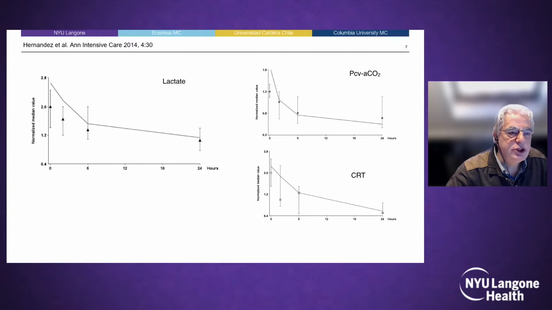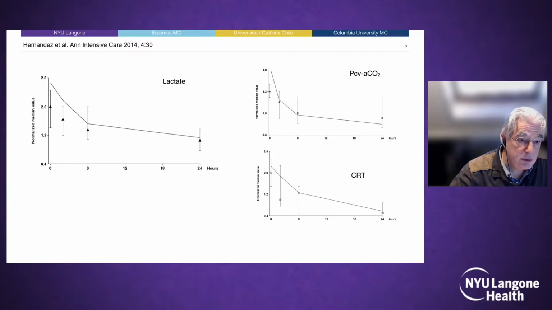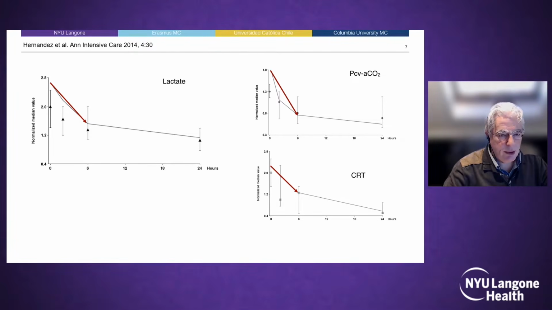We saw this very steep and rapid normalization in a lot of patients. And then after 6 hours, it weaned off. It still decreased, but at 24 hours, still 50% of the patients had abnormal lactate. These were surviving patients. Now, the interesting thing was that this rapid normalization of lactate coincided with markers of tissue perfusion, like the delta PCO2, a marker of cardiac output, and a marker of skin perfusion, capillary refill.